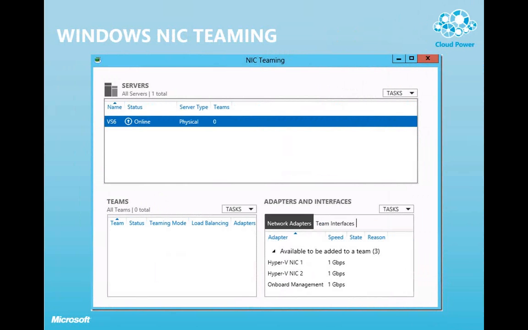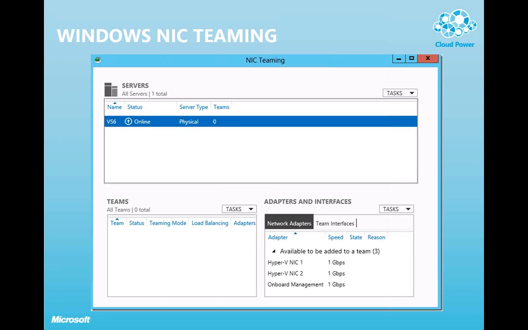NIC teaming, so this is something I've been waiting for since about NT 3.51. Microsoft have now actually embedded it within the operating system, as opposed to saying, tell you what lads, why don't you go off and have a word with your vendor and see what teaming they offer, and then you tend to fall into, is it fault tolerant or is it load balancing, and you typically got one or the other but not both. Well, the one from Microsoft doesn't care what network card vendors they are.